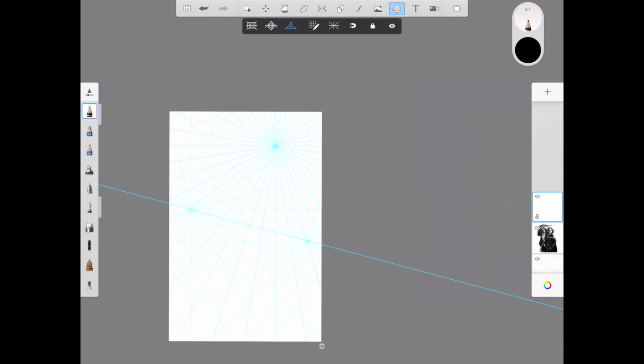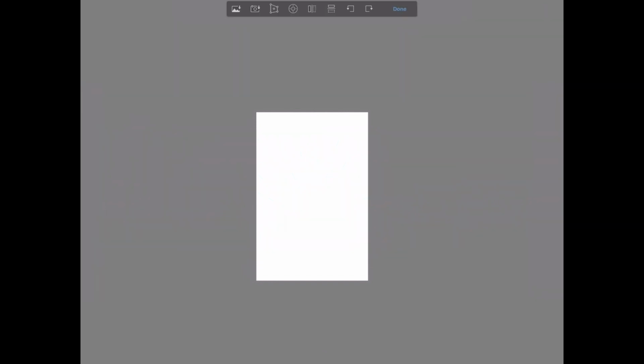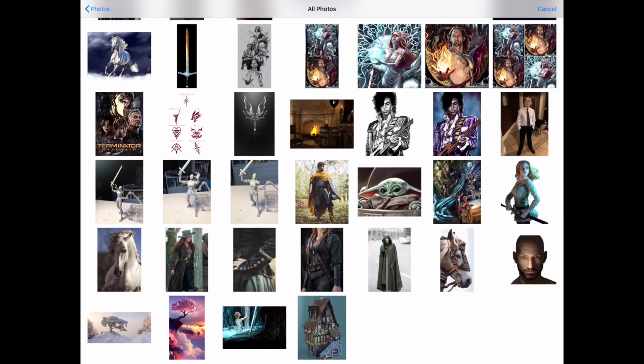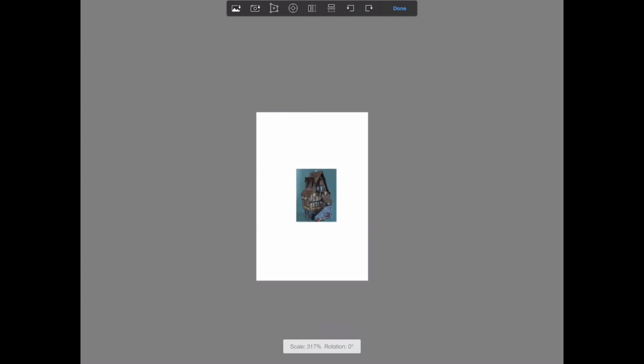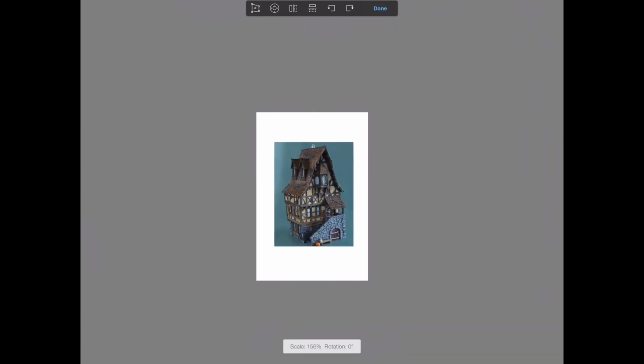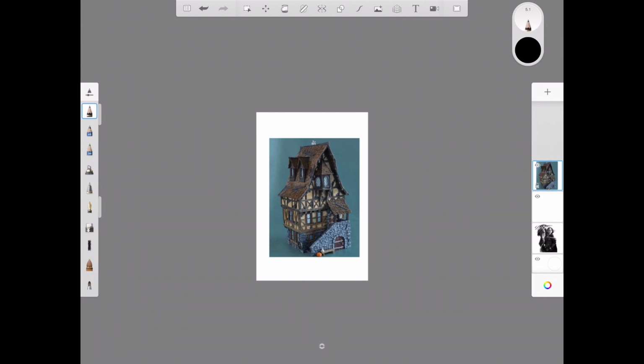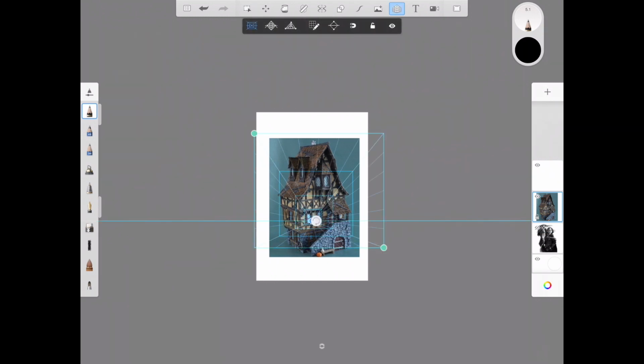All right. Something else you can play around with to try to get an idea of how it works. So let's say you have a building you want to create. We'll go into my photos, we'll get this one. Okay, we'll make this bigger. Still want to make it bigger, so I hit done and then hit the transform again, then I can stretch it out even more. It's like it has a limit on how much you can stretch it each time. Let's put that under that layer. Now we can bring our grid and let's say, so this one's a 2-point.